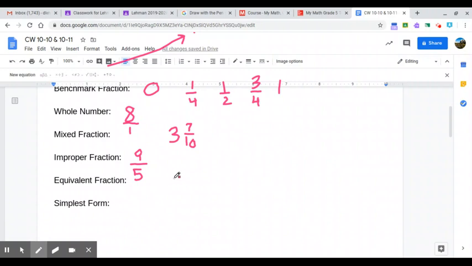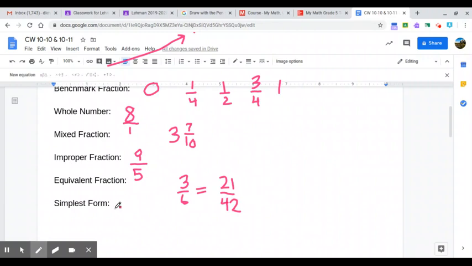Now, equivalent fractions could look like this. 3/6 is equal to, let's make it really hard, it's equal to 20, let's not make it too hard, 21/42. Now you might look at these and say, how in the world are those equivalent fractions? Well, you can tell because 3 times 7 is 21 and 6 times 7 is 42.